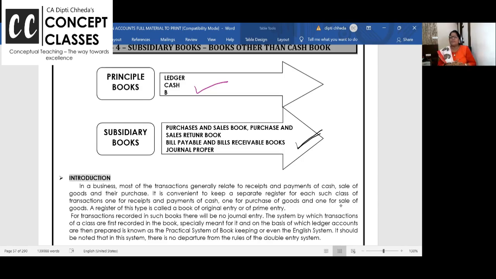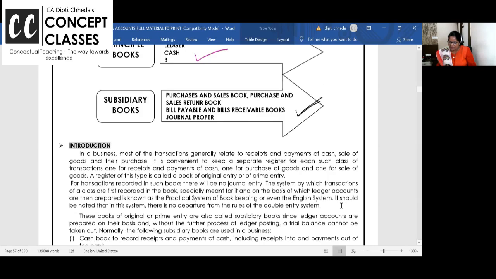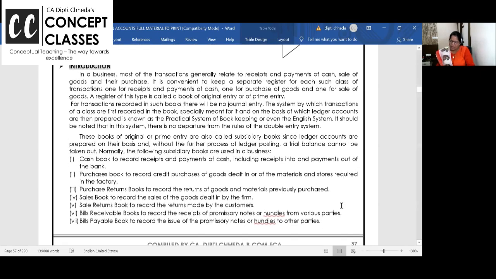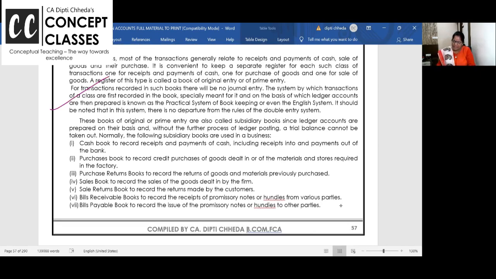So, what happens in subsidiary books? You record in detail, but then you combine and pass only one entry in the purchase ledger, and party wise you have to post it separately, because when I say purchase to A, B, C, D, I have to write separately, but in the purchase account I can write it very quickly. So you will understand more about subsidiary books when we make subsidiary books. Let us see what these are. Read this at home once.